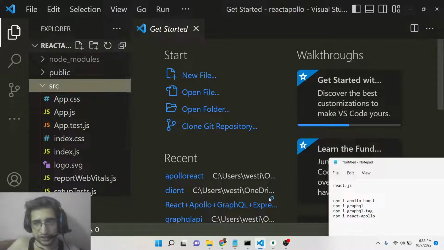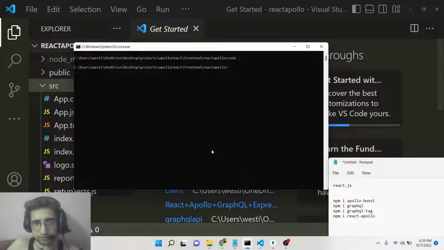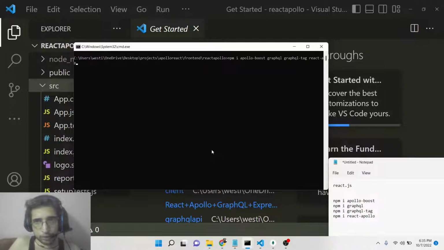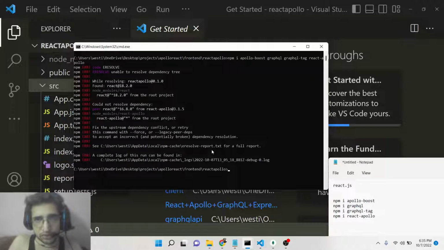And right here, guys, we need to first of all install Apollo Boost. We need to also install GraphQL, and also we need to install graphql-tag and react-apollo. So these four packages we will need for this application, guys. So simply install this.